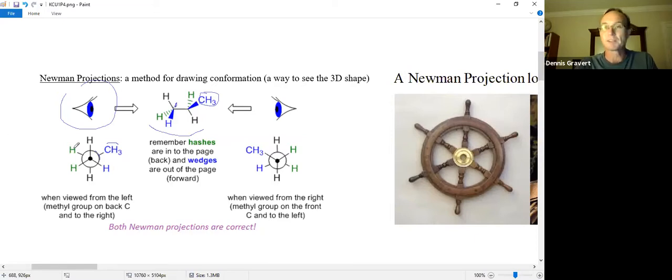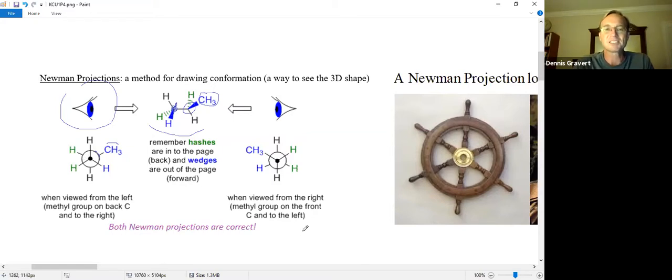We're going to take a step-by-step approach to drawing these Newman projections, but it begins by understanding what they are supposed to represent. It's the eyeball looking straight down this bond, connecting what I call the dot, forward carbon, to the back, or the circle carbon. And then how do you inspect different shapes? Well, you get to spin one of these carbons, the dot carbon or the circle carbon, and you can spin the groups and see who's getting crowded, who's colliding, in a sense.